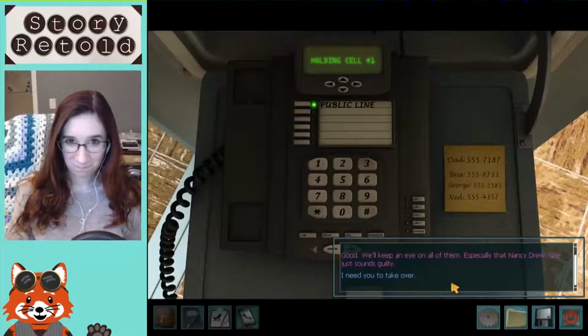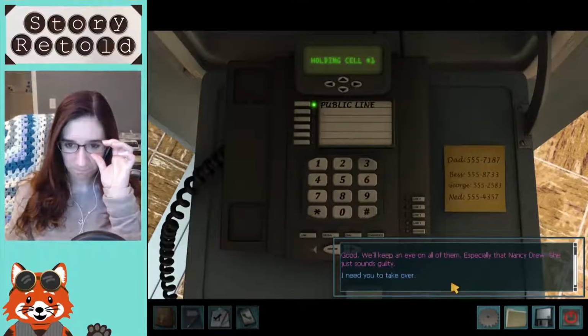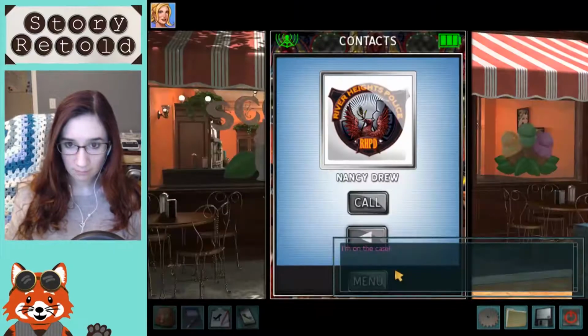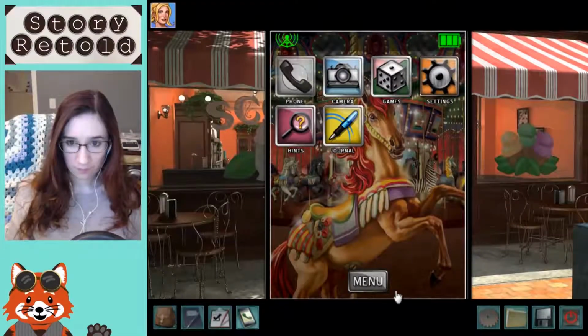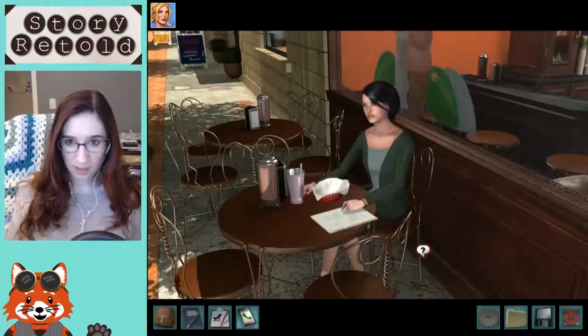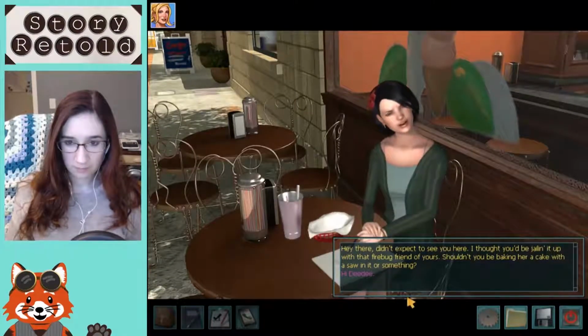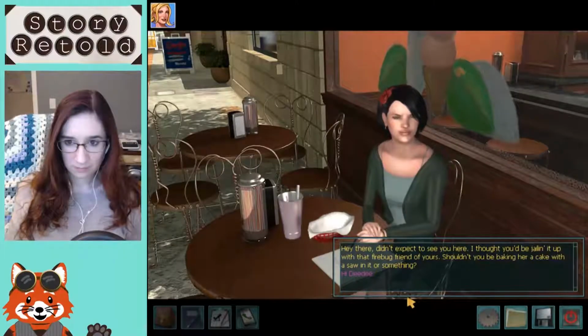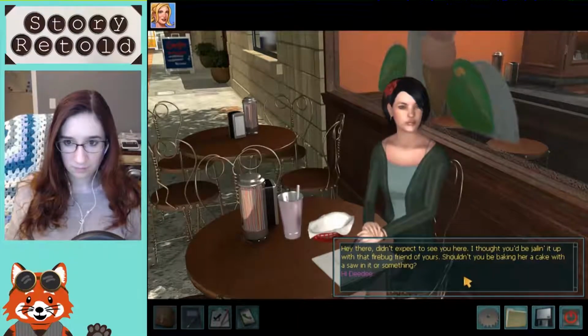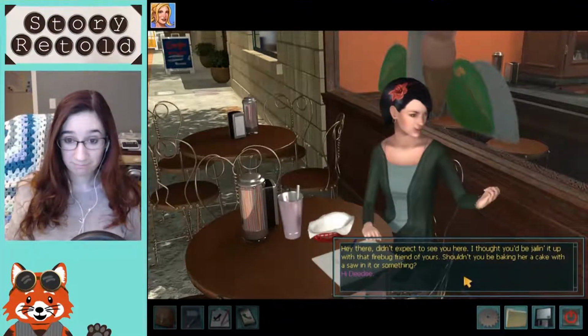Especially that Nancy Drew. She just sounds guilty. I need you to take over. I'm on the case. The case being at the ice cream shop. Oh, let's talk to Deirdre. Hey there. Didn't expect to see you here. I thought you'd be jailing it up with that firebug friend of yours. Shouldn't you be baking her a cake with a saw in it or something?